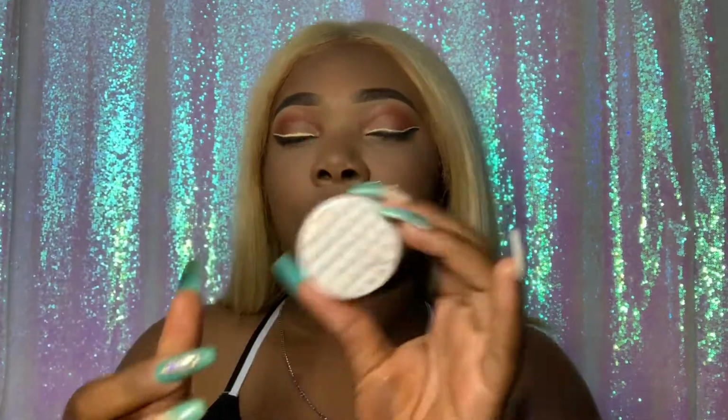I'm using my trusty handy dandy ColourPop highlighter.